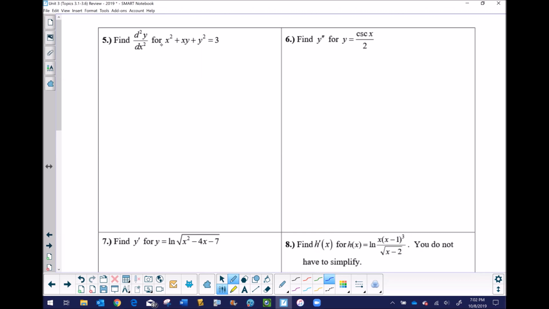Well, of course, we have to take the first derivative first, and as we do that, the derivative of x squared is 2x. Now when we come across this x times y, we are going to use the product rule. So the derivative of x is 1, I'll write that just for emphasis, multiply by the y, add the x, and now we'll multiply by the derivative of the y. So there we go. And then we finish it off in typical fashion with the 2y with the dy over dx. And then, of course, the derivative of 3 is 0.